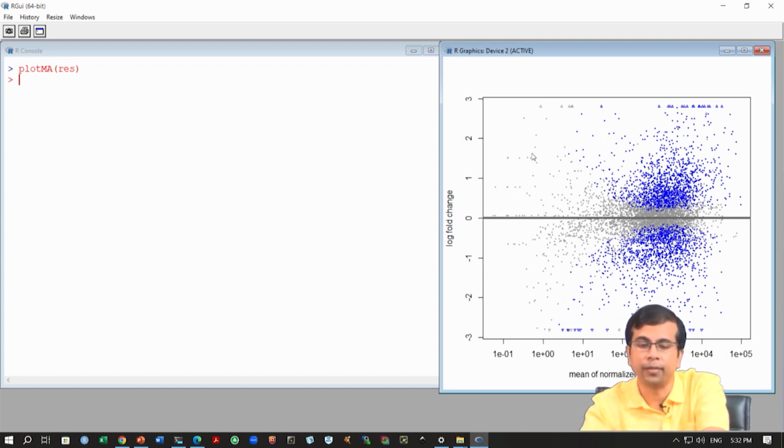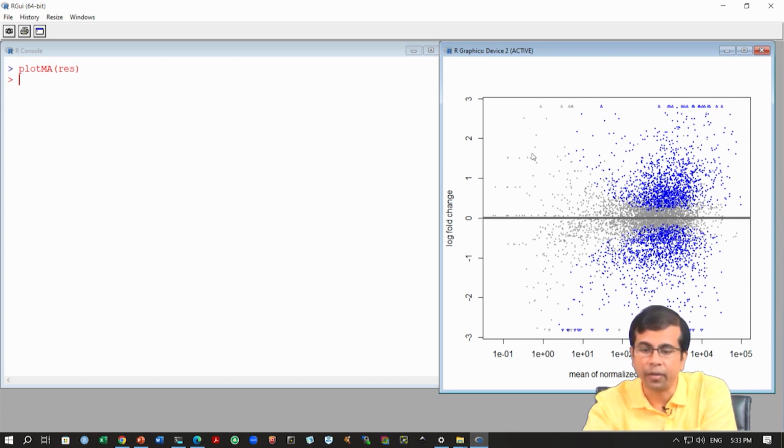This significance analysis depends on two things. One is the effect size, or how much different the expression is between these two conditions or two types of samples. And the second is how reproducible it is, or how low the variability is between the technical replicates in these two different conditions.